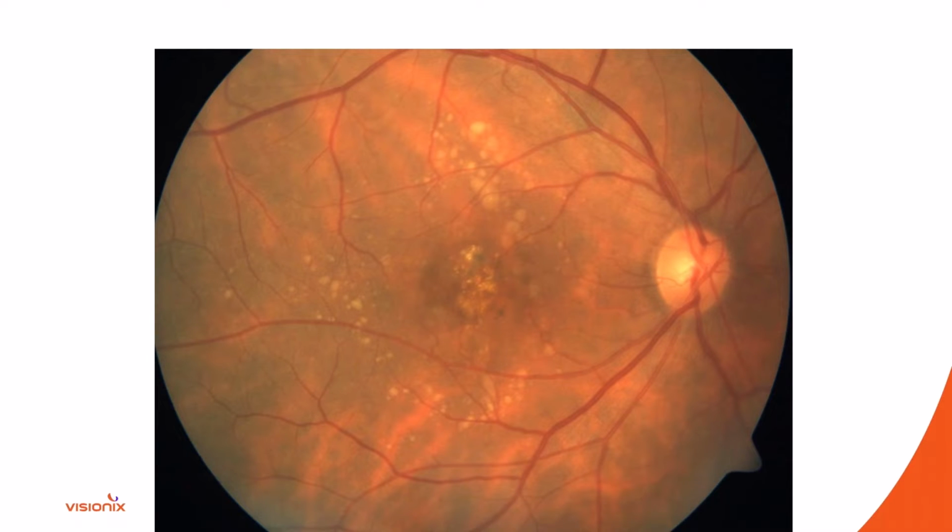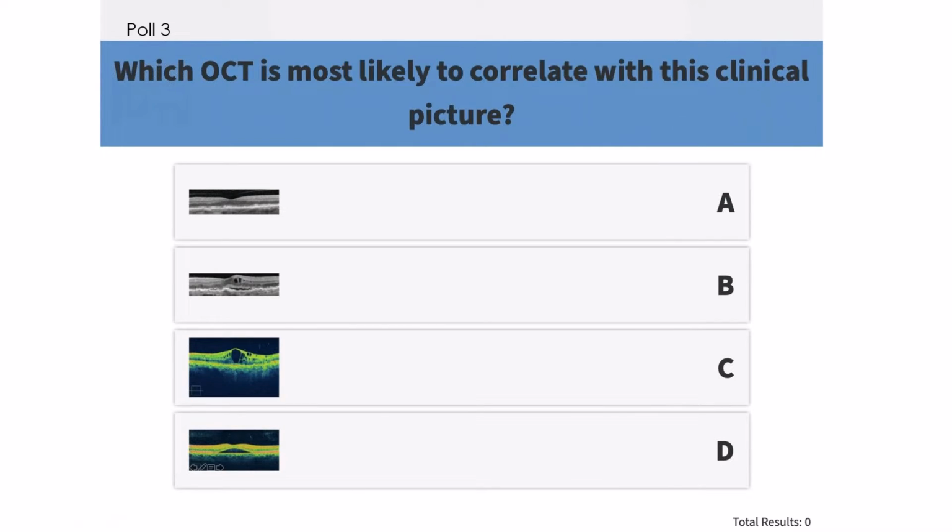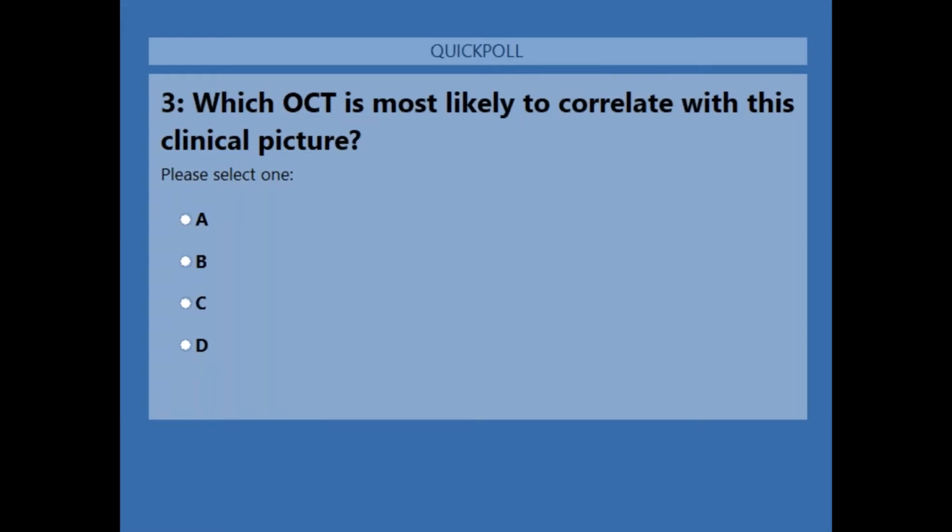So we're thinking this is dry macular degeneration. We don't think this is wet yet. Which of these OCTs, A, B, C, or D, which one of these most is showing you a likely picture of dry macular degeneration? So let's go ahead and open that poll again, and you can see 4 different OCTs. Here we go. So the picture is going to disappear when I open it. So everyone take a good gander, and here we go. So, okay, and launch.